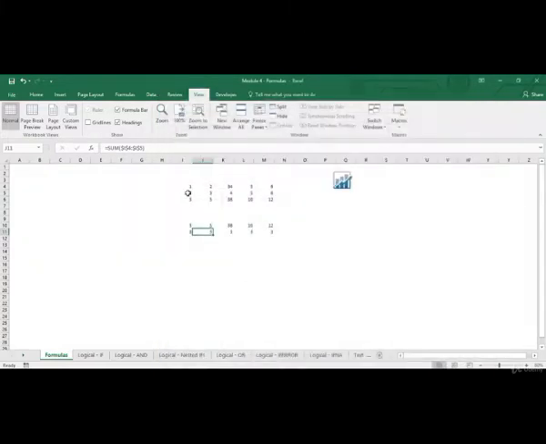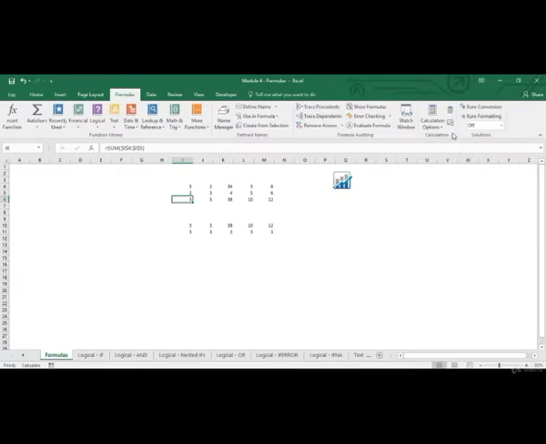But if I select Manual and click OK, right now this particular cell is based on these two cells. Let's say I enter a 5 over here. The number is not updating automatically. So what you can do is go to the Formulas toolbar, click on Calculate Sheet in Calculation, and then it will update the number.